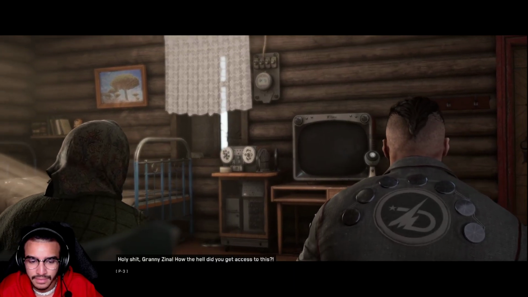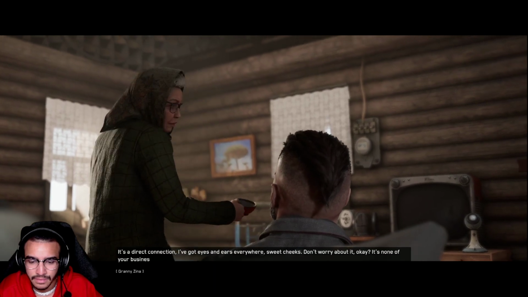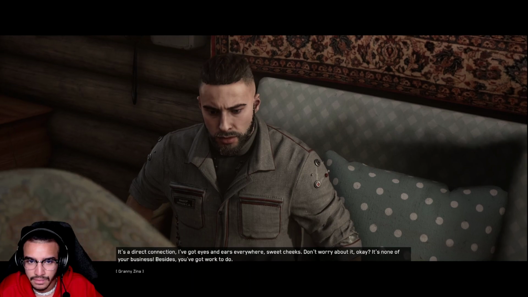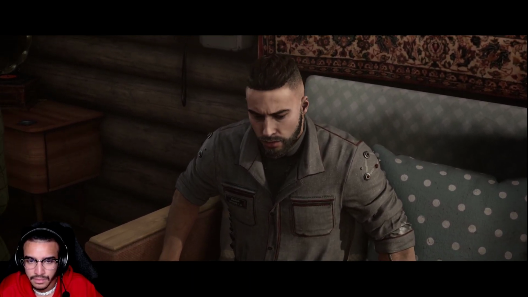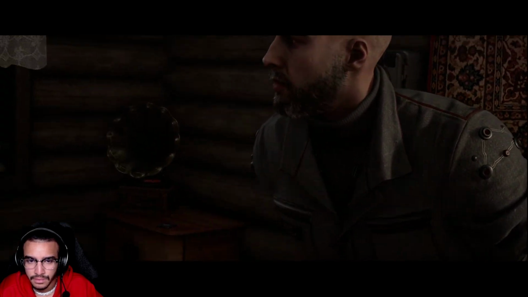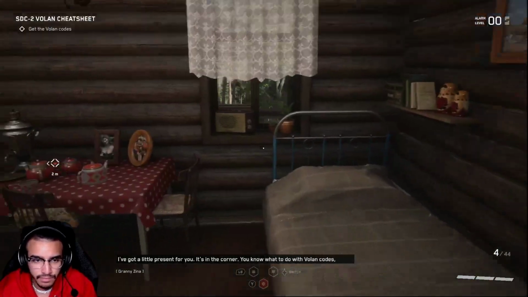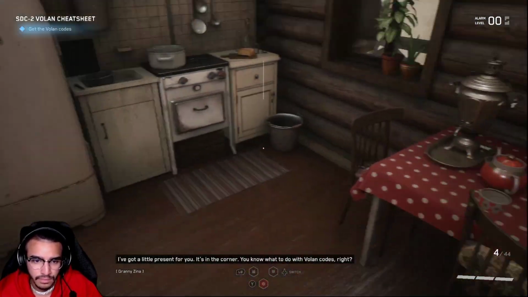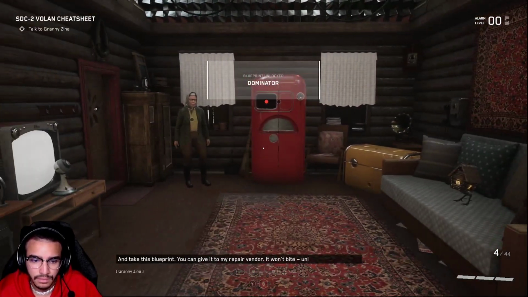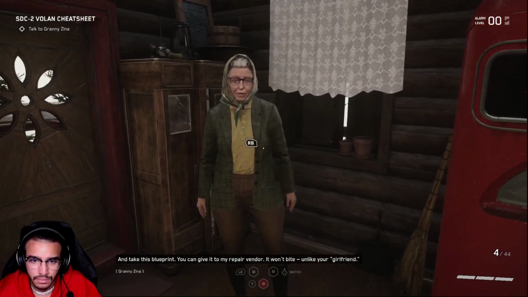Holy shit, Granny Zena. How the hell did you get access to this? It's a direct connection. I've got eyes and ears everywhere, sweet cheeks. Don't worry about it, okay? It's none of your business. Besides, you've got work to do. I've got a little present for you. It's in the corner. You know what to do with Volan codes, right? And take this blueprint. You can give it to my repair vendor. It won't bite. Unlike your girlfriend.